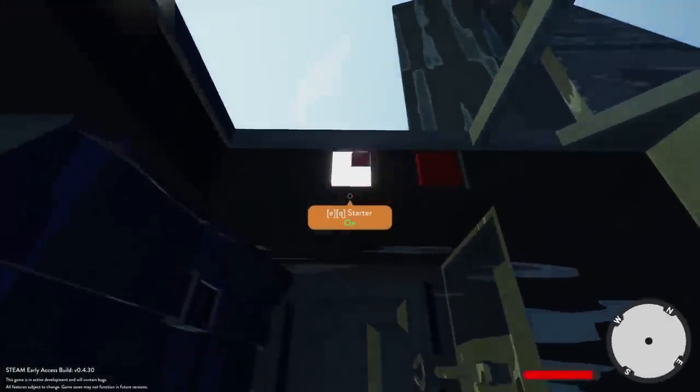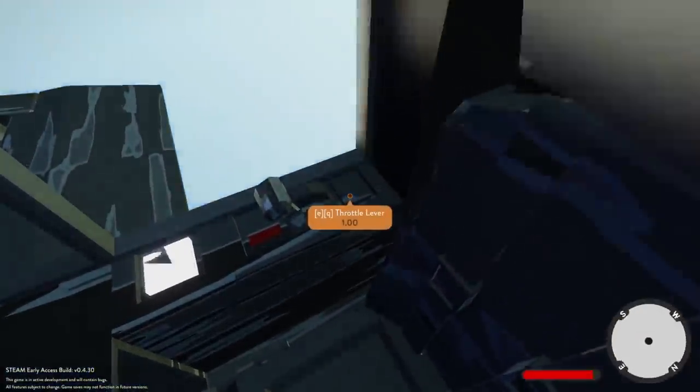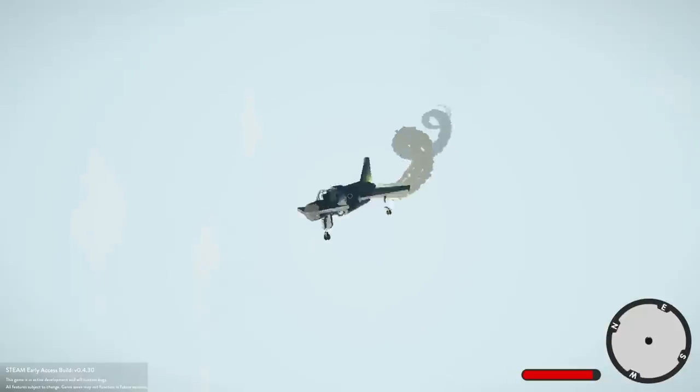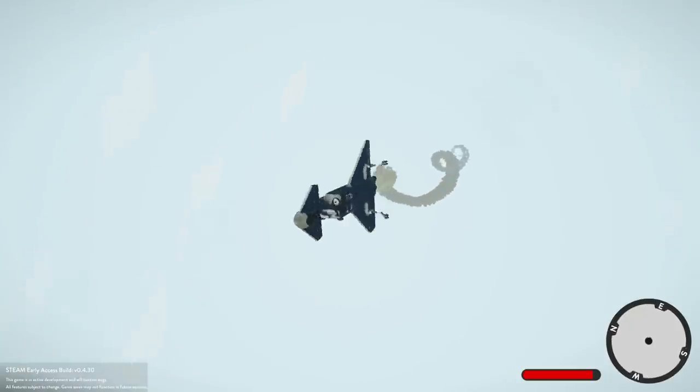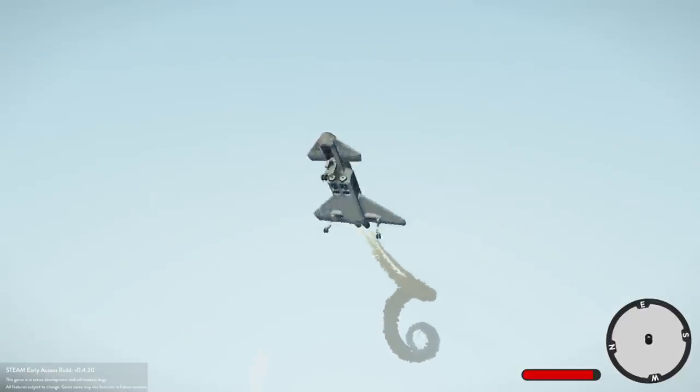Oh, the canopy button's locked. No! Okay, kill it. Kill it. Kill the jet. Kill it. Does that kill it? Hold on. Throttle down. Oh, the throttle's broken too. Wow, I think we're perma-screwed right here. Until it runs out of fuel. We're going into space, folks.